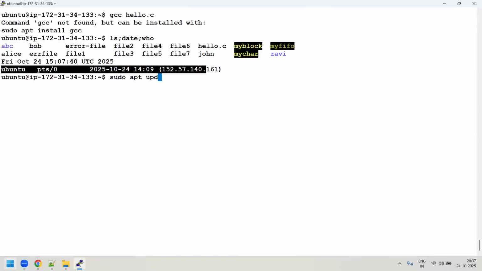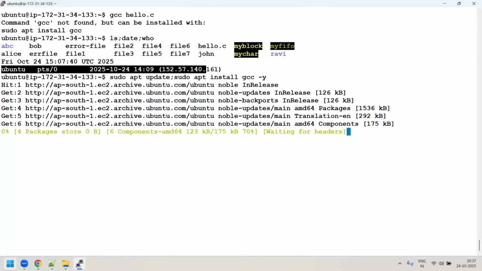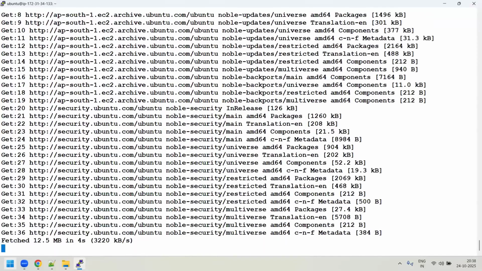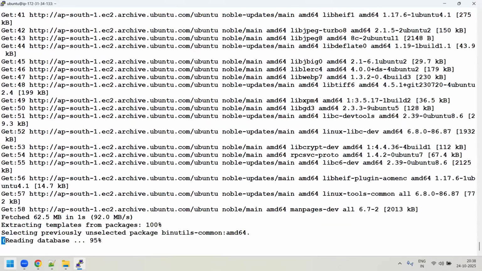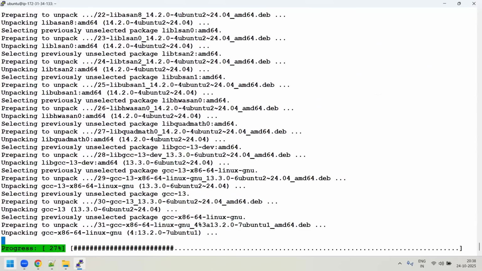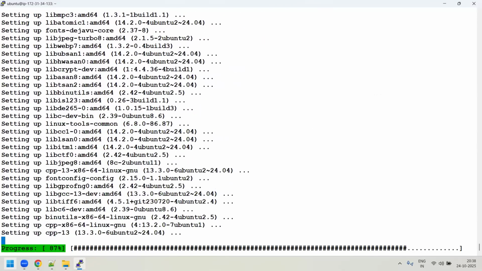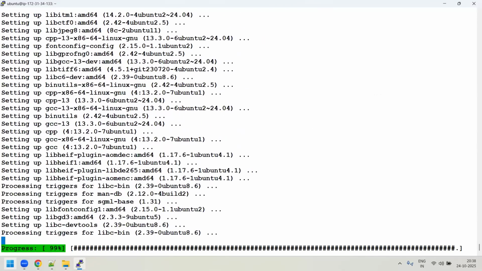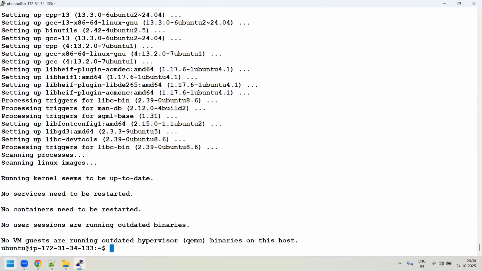Same thing, I'll just do sudo apt update semicolon, then say sudo apt install gcc -y and say enter. Okay, guys, so it has installed the GCC package also, right?